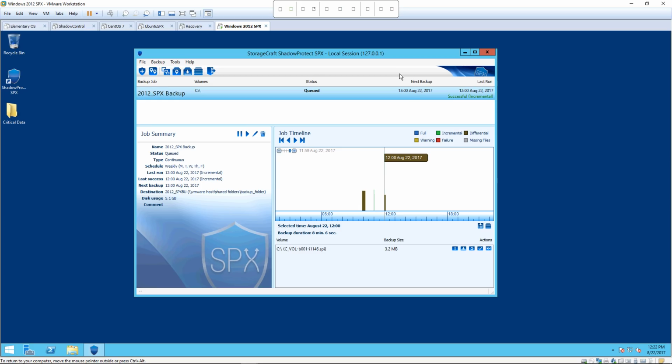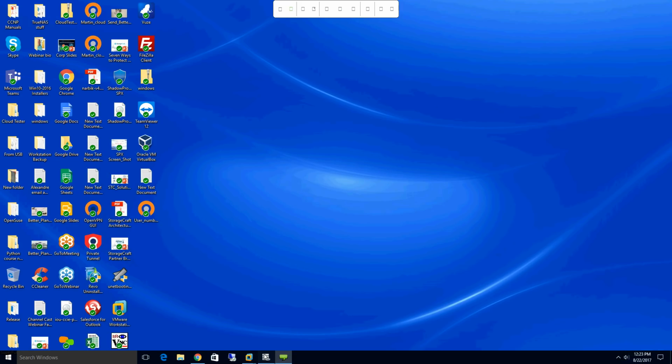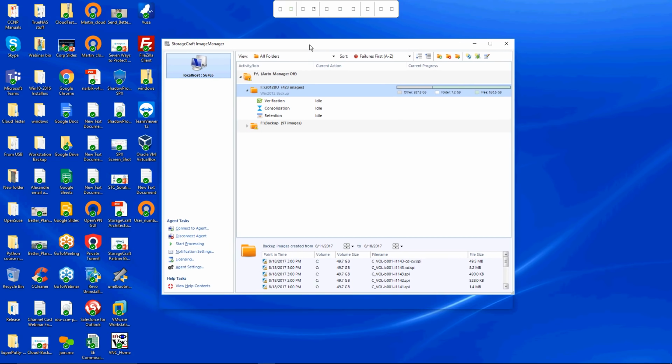Once we've got those backup images running, we're going to use another application called Image Manager, which is this one right here. Image Manager is going to do just what its name implies, and that is manage your backup images. Image Manager's role is actually very important even before you push that backup data into the StorageCraft cloud. Its role is to verify those backup files. Once ShadowProtect starts creating a backup image chain and you've got that full backup and the different recovery points in all these incrementals, Image Manager's role is to verify those files.